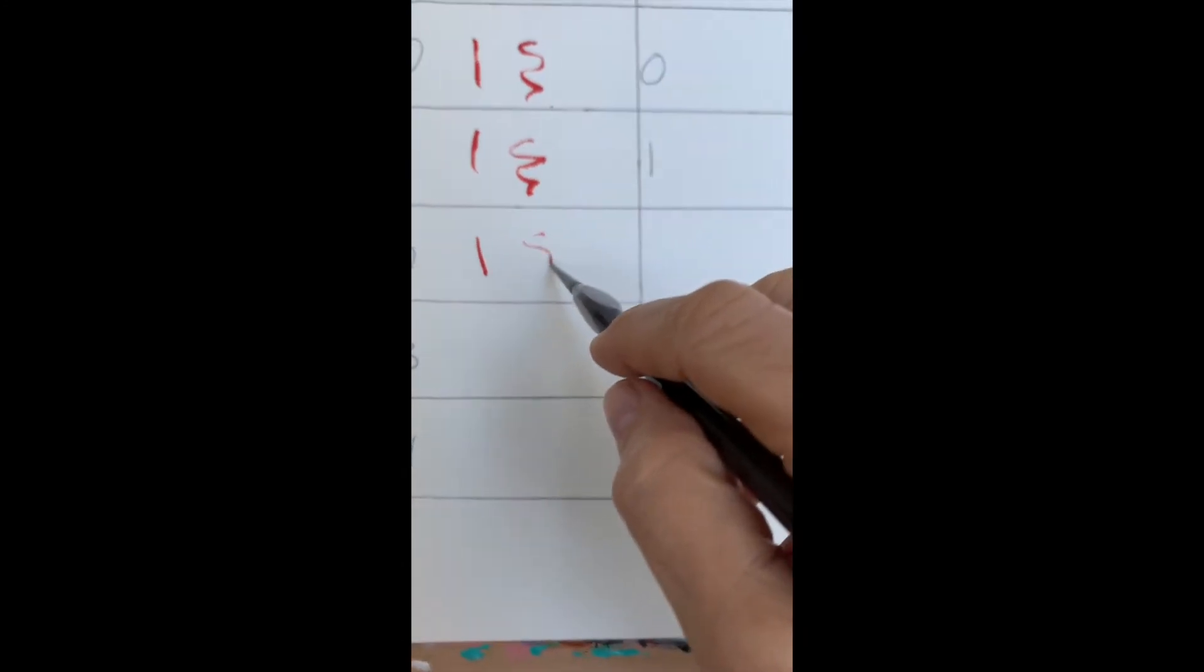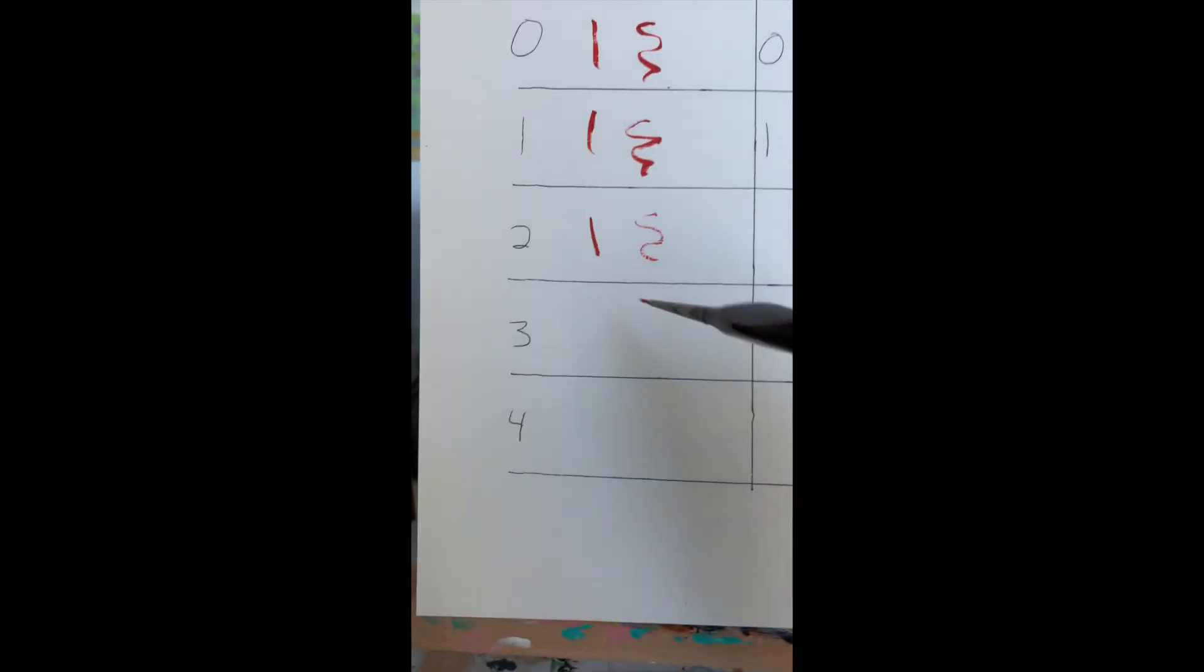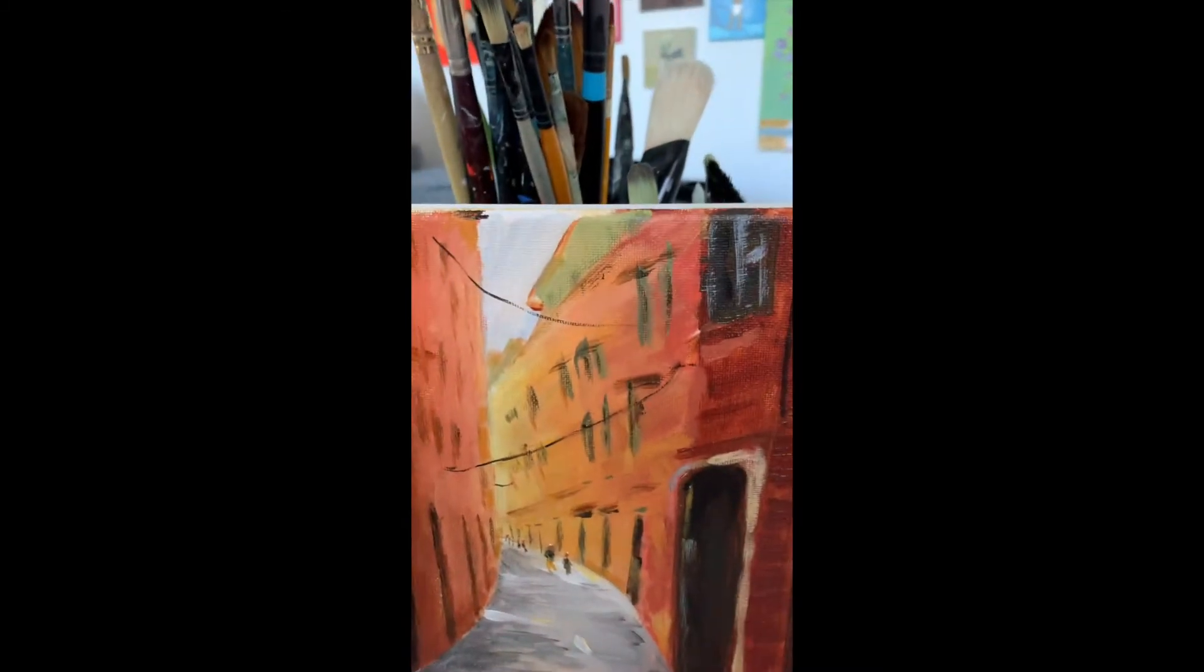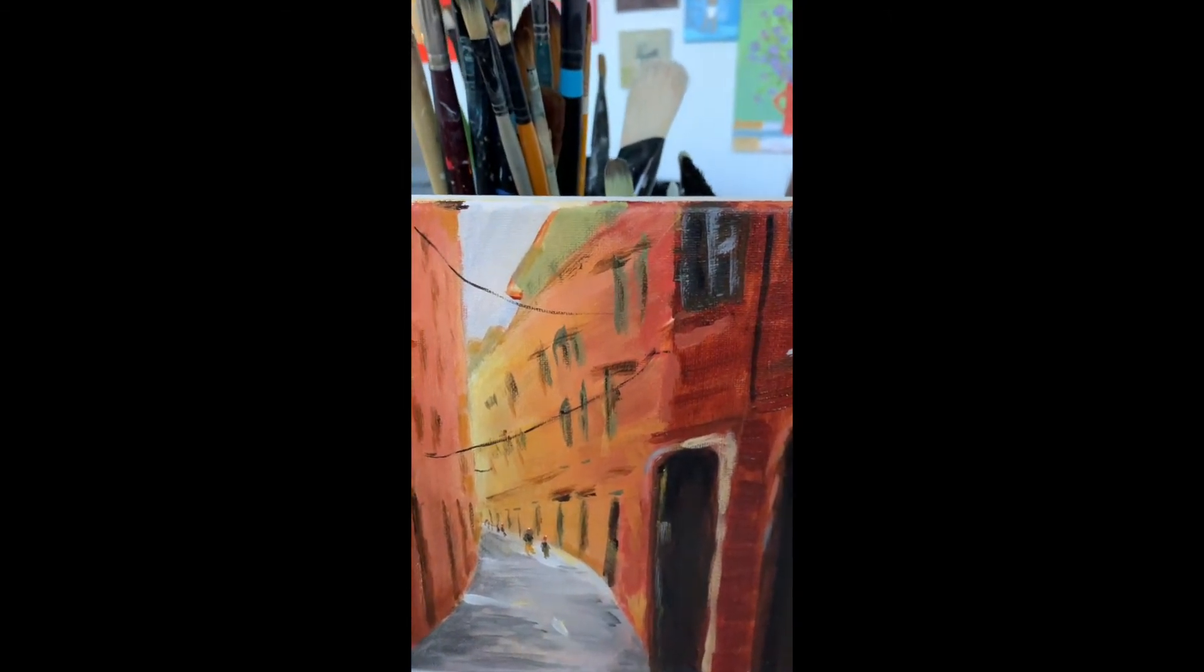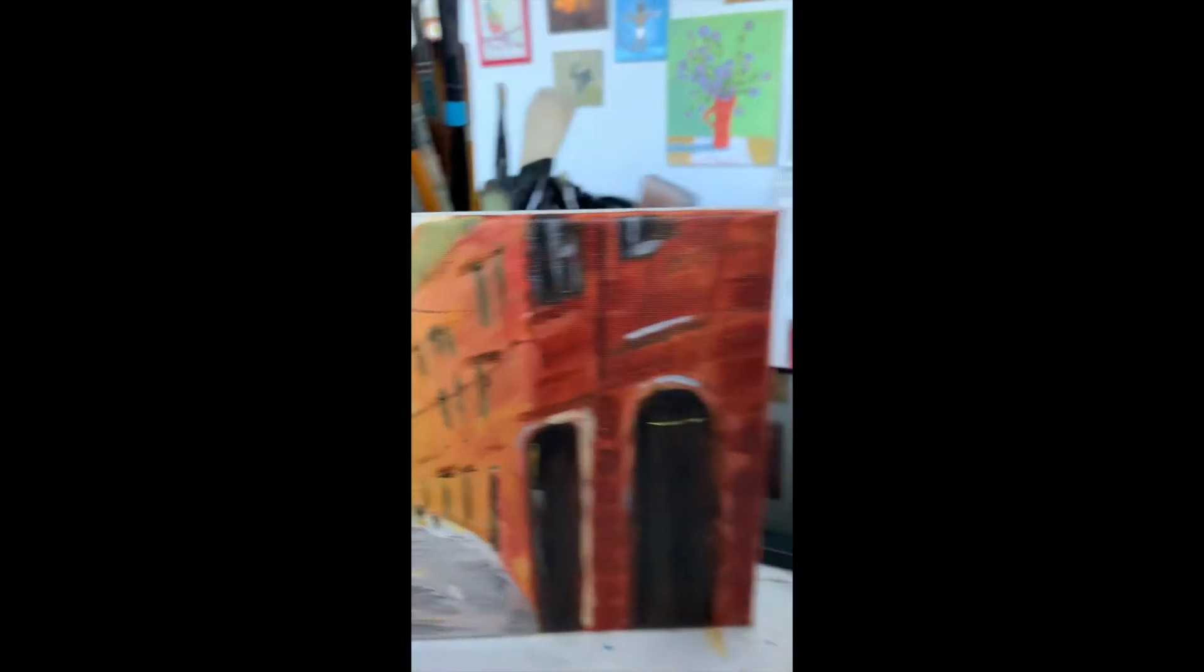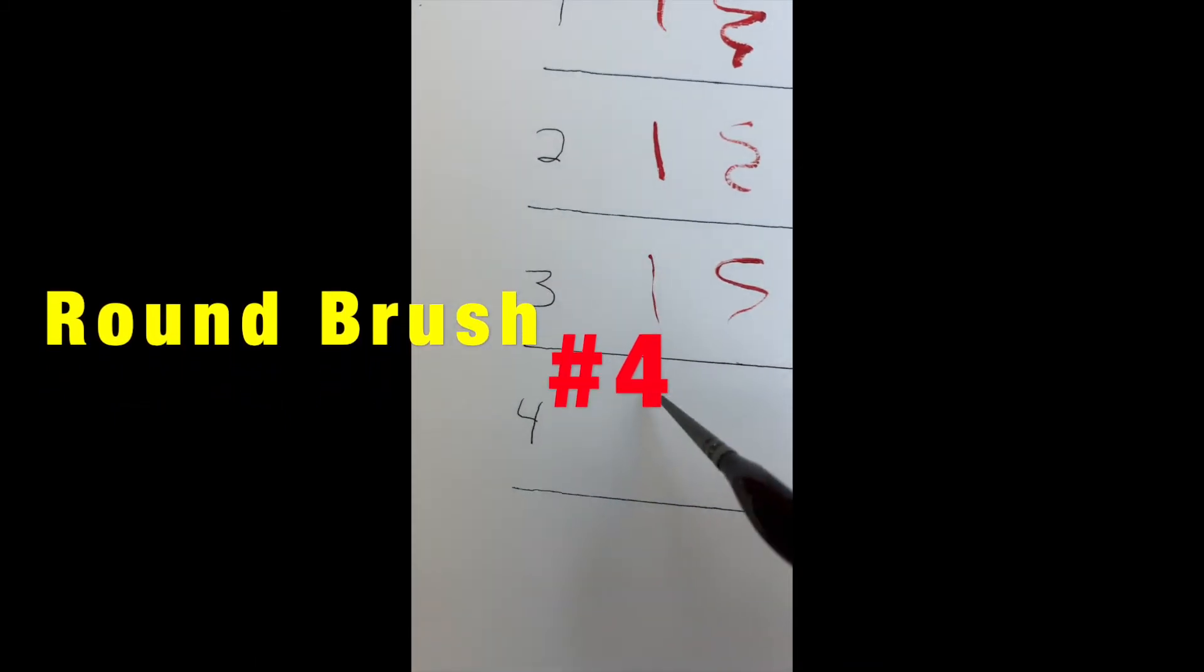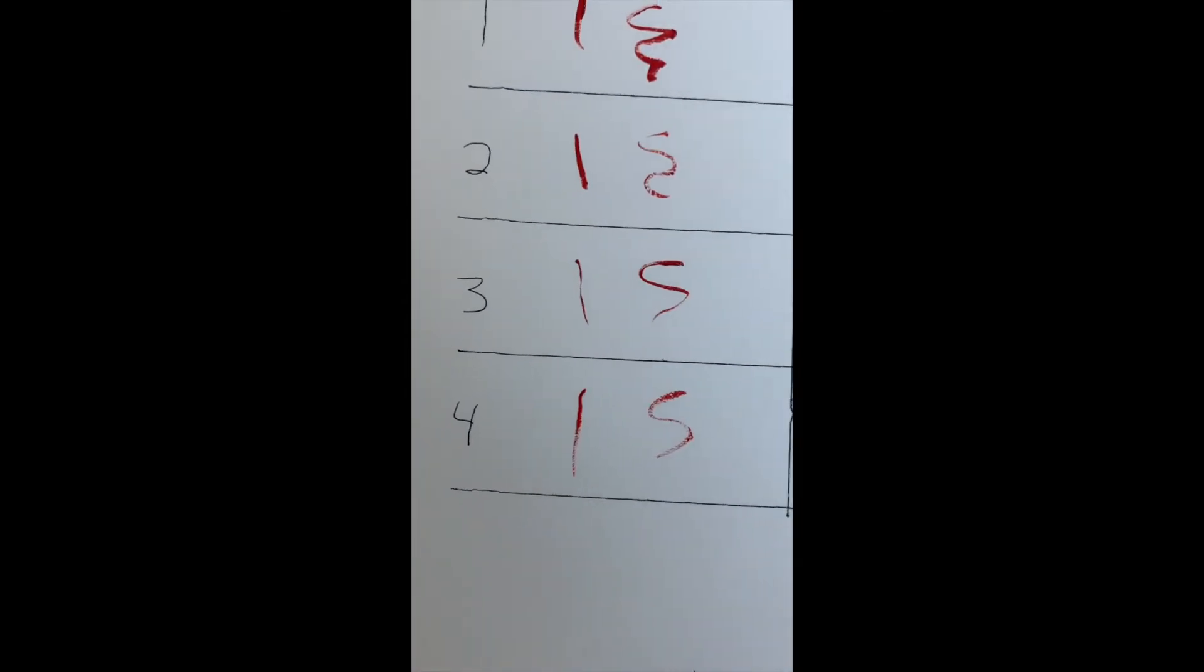When you're painting and you need various sizes, you can really tell the difference. In that respect, it's very helpful to have a variety of tiny ones. This is size 3. We're going to do this. I used this one today for the first time. Here's a painting I did, and you see those lines right there, the wires right here. That was the brush I used for this. And the one in the distance, I wanted it to be just a little bit smaller. I used the smallest brush that I had, which is this one, the 4. It looks bigger than the one above, but it really isn't. So that's the round brushes.